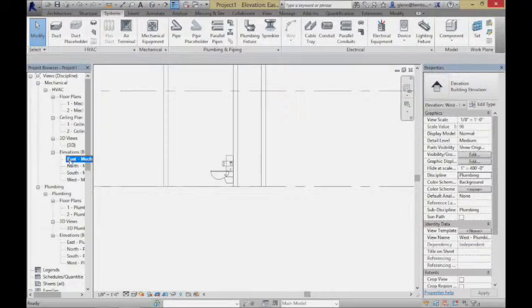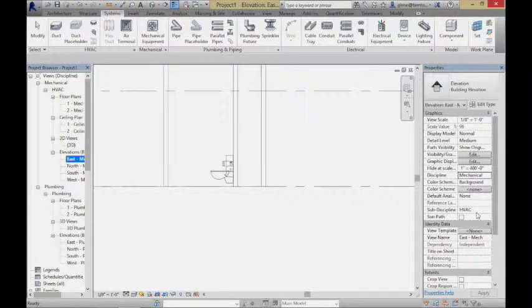If we go here, yeah, what's my big discipline here? It's mechanical, and my subdiscipline is HVAC. What happens is, as we start layering more and more information into the project, we can filter our views in different ways to highlight different types of information that are good for different subdisciplines. So you have to start thinking about every project or every drawing having a discipline to it.